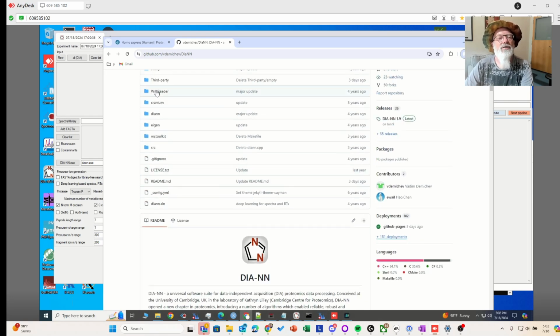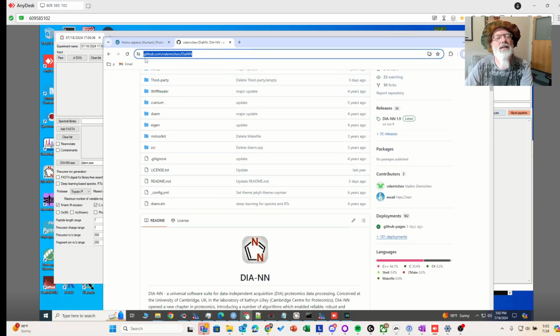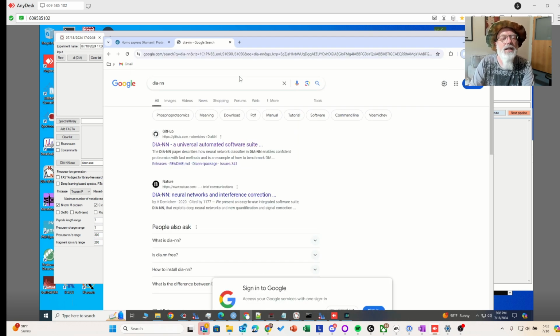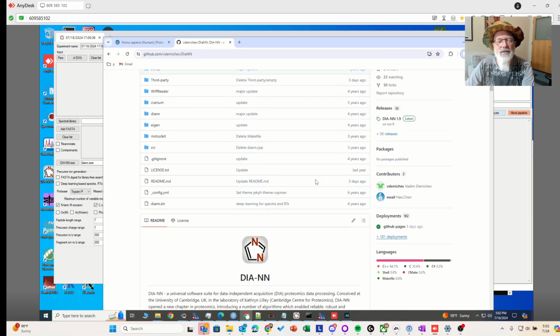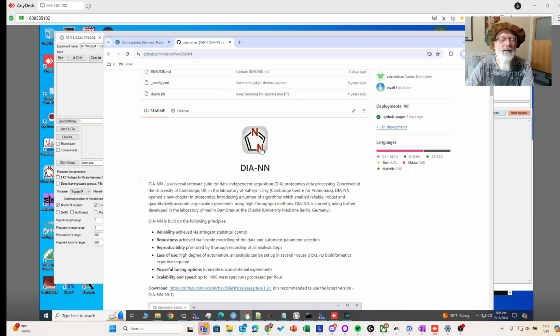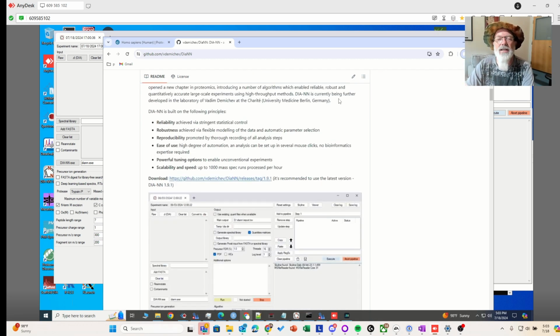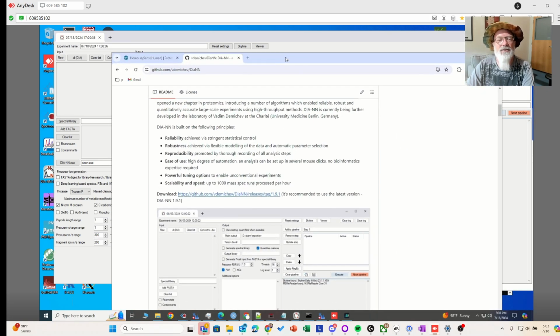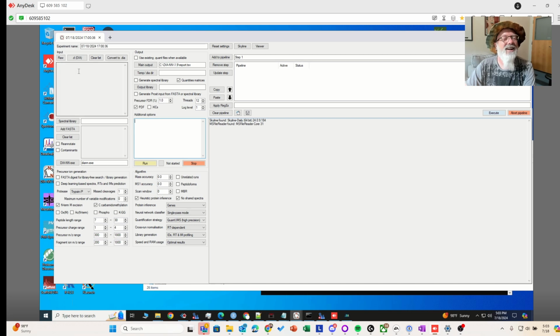Basically, how you download it is you go to this website on GitHub, or you could just Google search DIA-NN. And again, what DIA-NN is, is free software to search our data independent acquisition data, the data we generate 99% of the time in the core, and you can do it for free. So you don't have to pay me to use Spectronaut. I really like Spectronaut for a lot of reasons, but you may like DIA-NN.